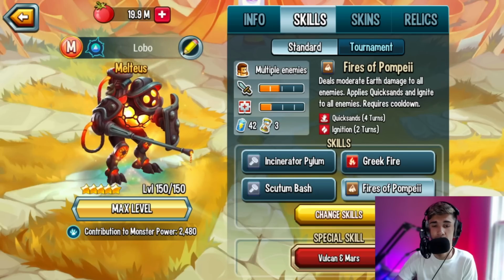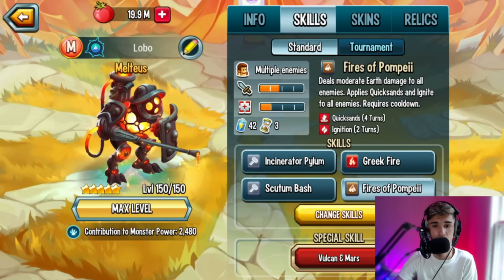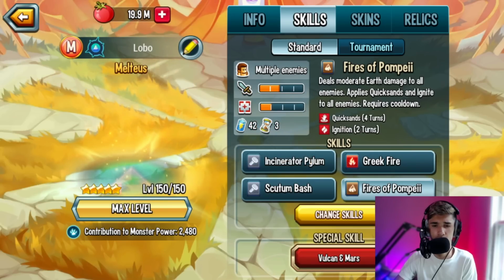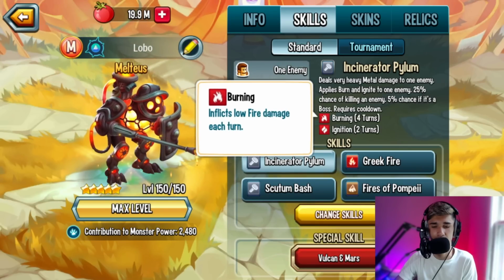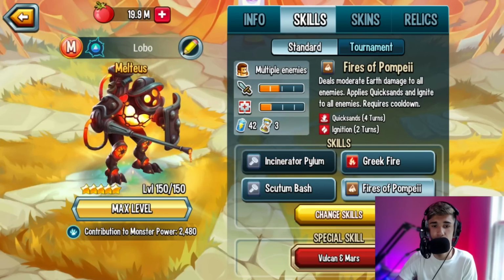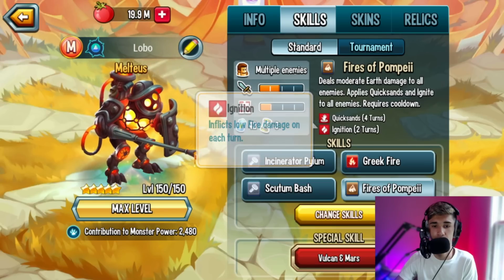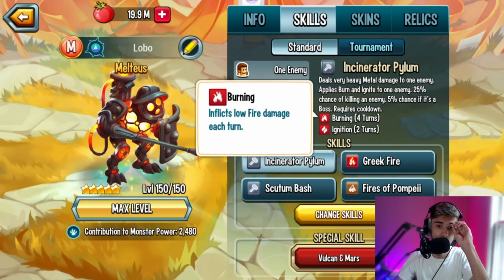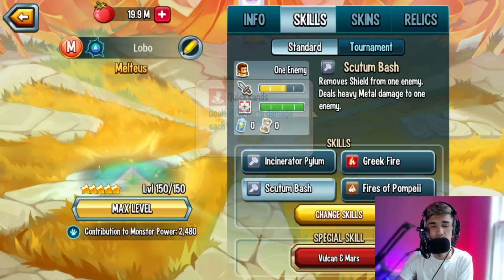It's an AoE one, and apparently it deals moderate earth damage to all enemies, applies quicksand and ignite to all enemies. So you're applying 2 tortures. Now this one's actually a bit different, not because of the element, but because you're applying quicksand. This one applies burning. So quicksand, burning, whichever one you want to go with. If the enemy is immune to burning, you can just use the quicksand and ignition, you know what I mean? And if they're immune to burning and ignition, like Mojojack or something, you could just use this one and apply that quicksand, for example.